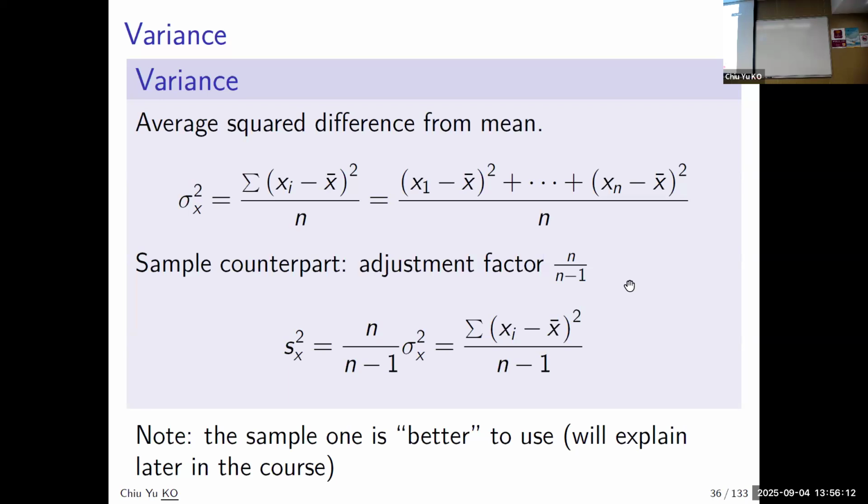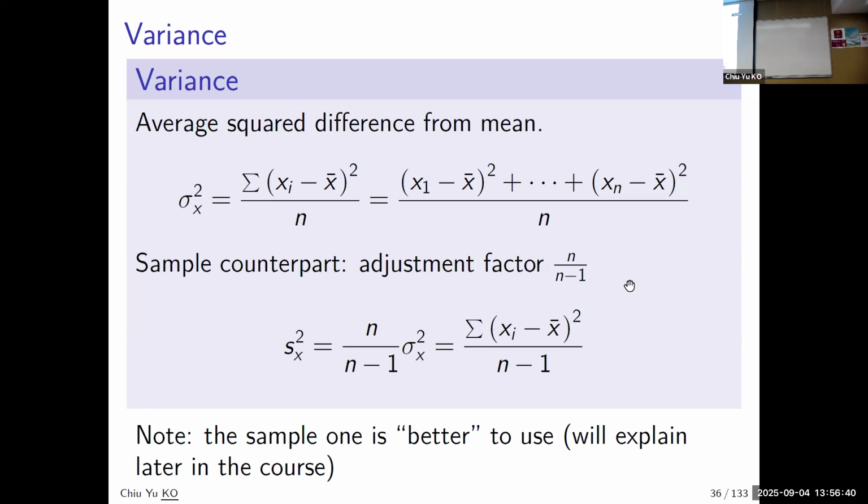But the natural question is why we have to take the square. Why don't we take the absolute value, right? With the absolute value, no matter whether you take negative or positive, we get back to the positive, right? And actually, there's also a measure called that. It's called absolute mean deviation, MAD, right? And probably the question is why we do square instead of absolute value.